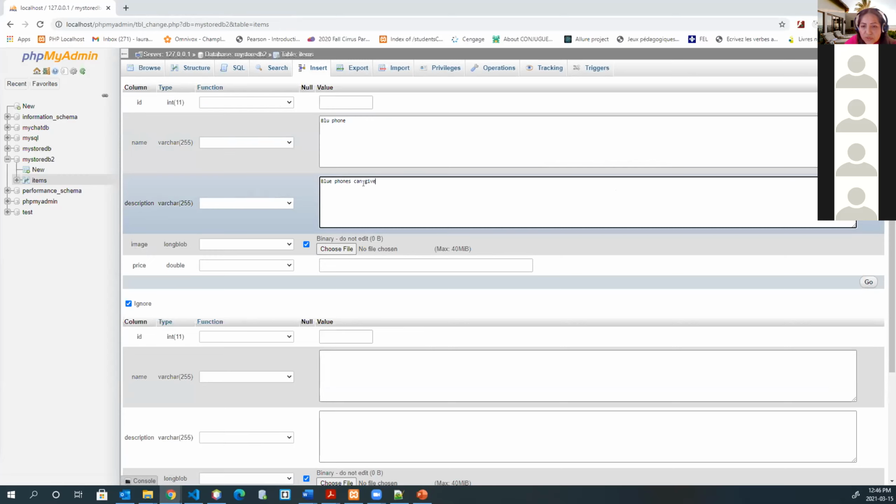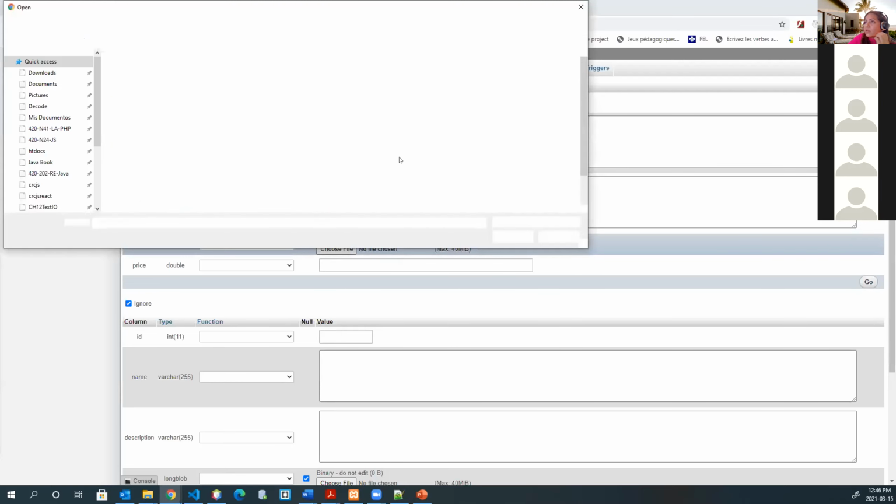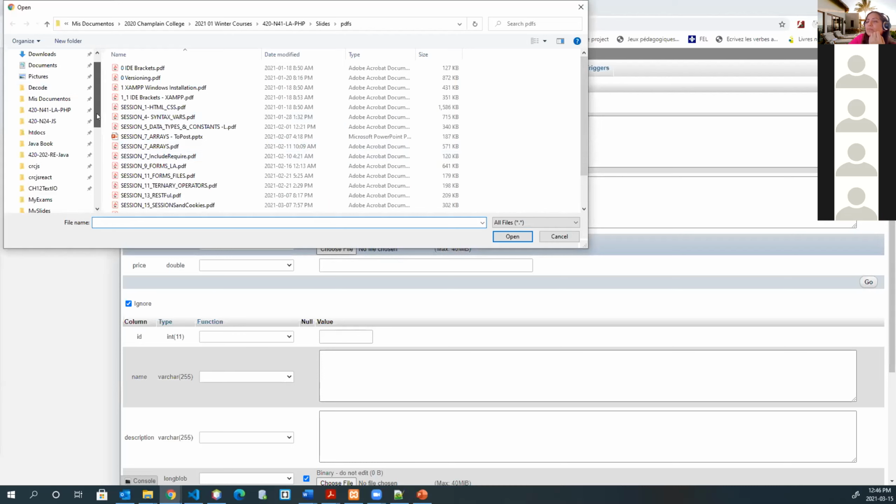So you add a description, no? A decent blah, blah, blah, blah, Android experience to users. Okay. Then you can also select your file here. Where do I have that?